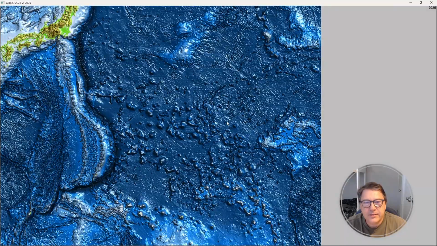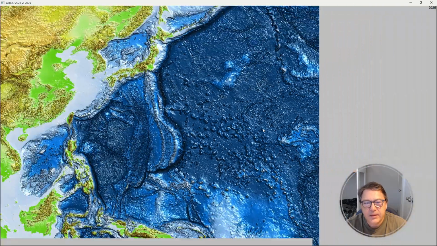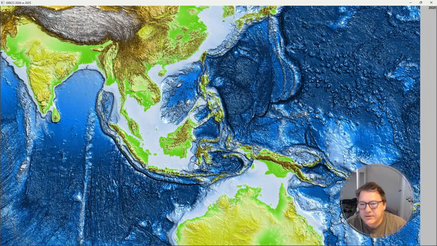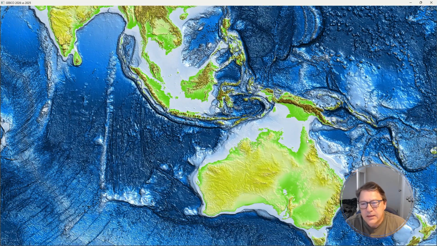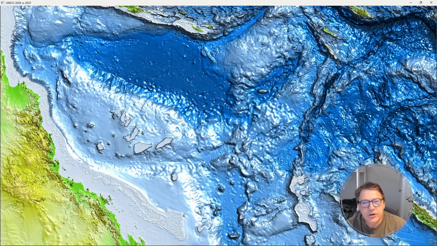Out in the Pacific, certainly some improvements, but not a huge amount of difference. There are additional tracks coming in, but nothing spectacular. Down the east coast of Australia, not much to see. It's largely the same.